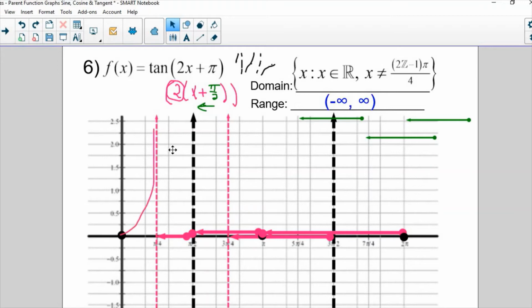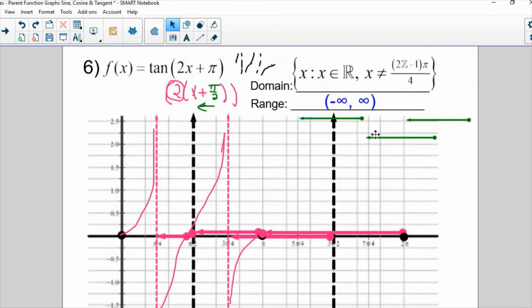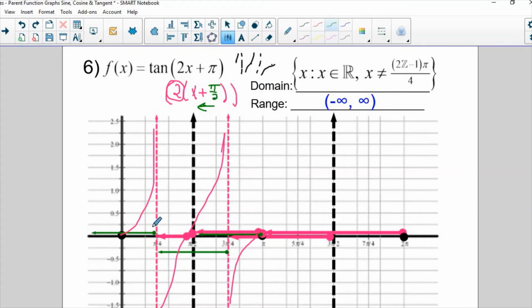So if I look at this graph right here, when I phase shift this graph back pi over 2, what ends up happening is this asymptote right here is going to shift over to there, but this asymptote is now going to shift right on top of that asymptote, and that 0 is going to shift right on top of that 0. So by doing this phase shift, I actually phase shift the graph right back onto itself, and that goes back to what I was talking about earlier in the notes.